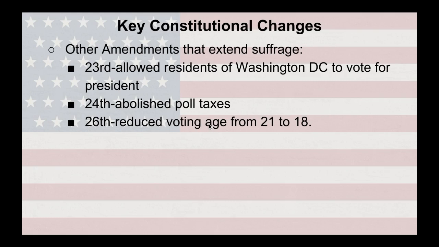The 26th Amendment is going to reduce the voting age from 21 to 18, and this is going to be significant because this is going to be at a time when America is embroiled in the Vietnam War, and we're drafting 18-year-olds, but these 18-year-olds can't even vote. They can't vote till they're 21, so they're not able to vote for the individual sending them into harm's way. And so there is this movement to change the voting age from 21 to 18.